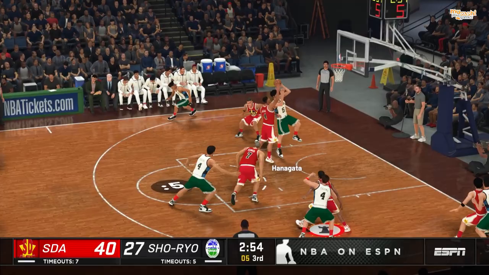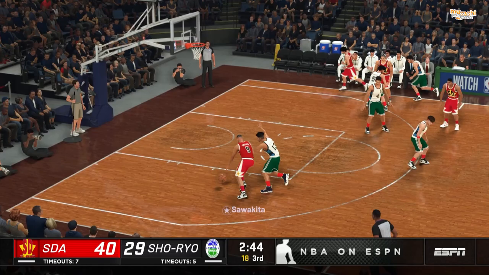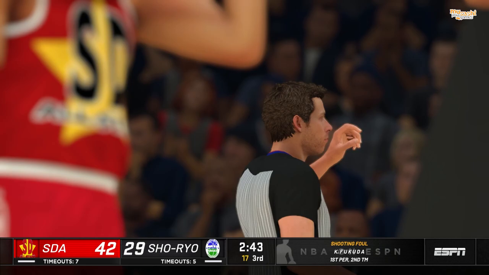Inside, and the layup is good after a nice lead pass. Clearly, he's one of the best there is in the business when it comes to making that lead pass. And it is flushed down with a nice jam. Taking it to the rack with power, hammering down the two-hand slam.